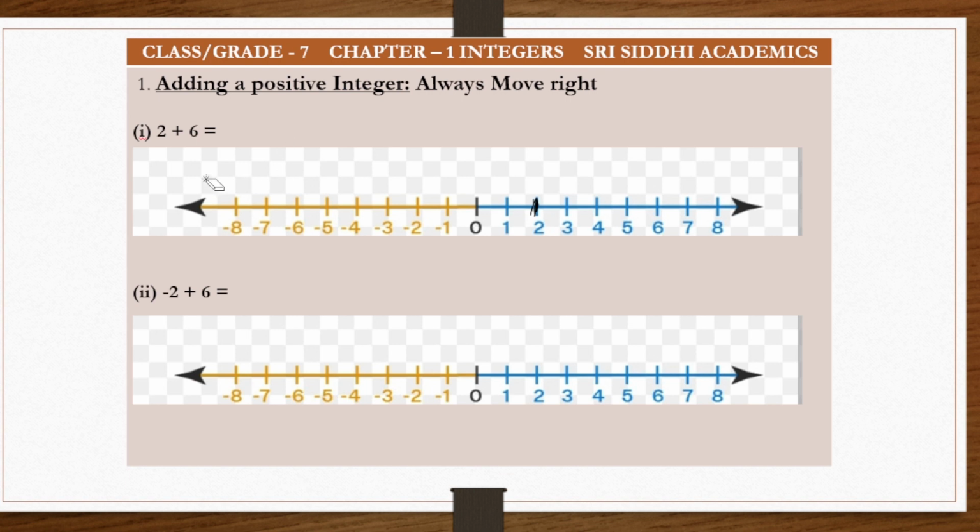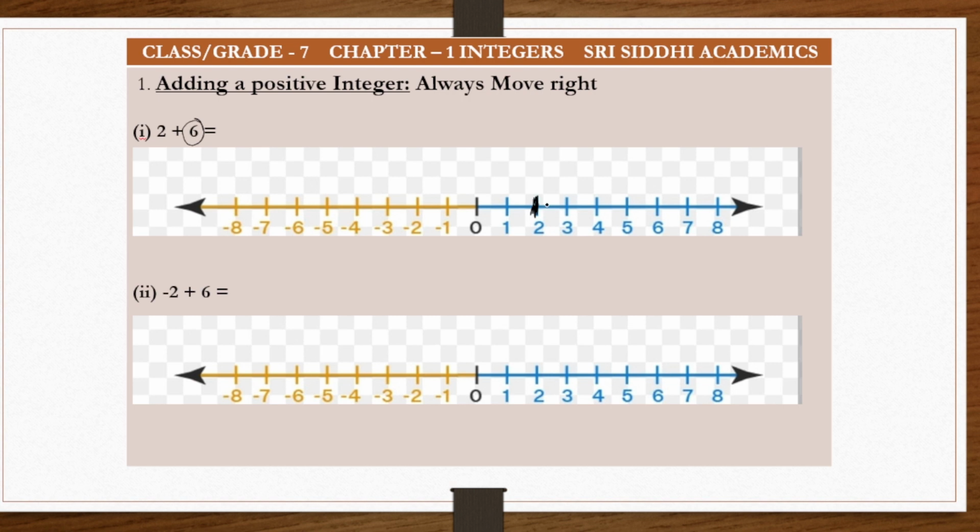Here, there are two numbers you can see, 2 plus 6. So 2 gives me my initial position on the number line. So I will always look for 2 on the number line to start from. This is my number where I'll start from. Now, second number here, I'll just erase this circle here, it's too big. The second number 6 here tells me the number of steps that I need to take.